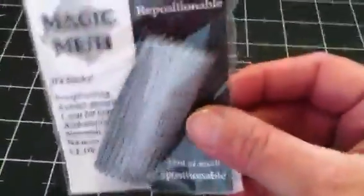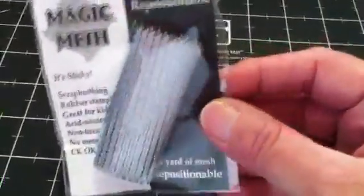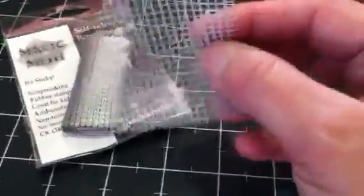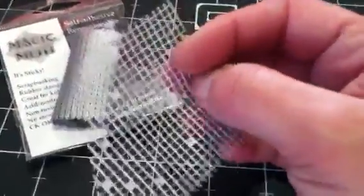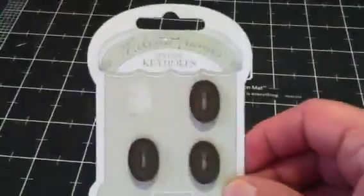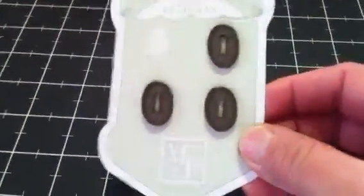And then I also used some of this magic mesh. I've had this for years. I've got it in several different colors. Although, I have it like red, black, silver, those type of colors. So I took the silver and I just gessoed it. And cut off a little piece of it and used it on my project. And I used one of these little Melissa Francis keyholes.